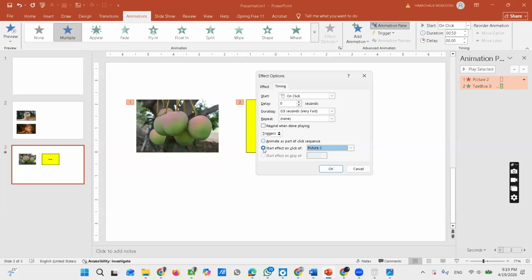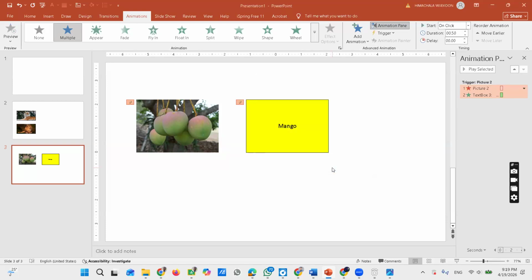Select the middle one. Then check whether this drop down box shows the picture. Right. The default one is picture 2. That is okay. Make sure that the picture is available in the drop down, and if it is the picture, don't do anything. Just click the OK button. Right. Once you click OK, then the first round is OK now.